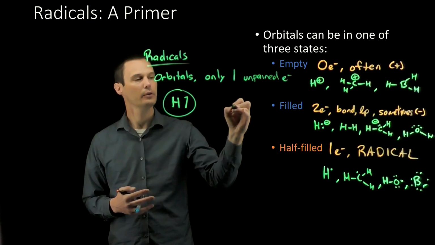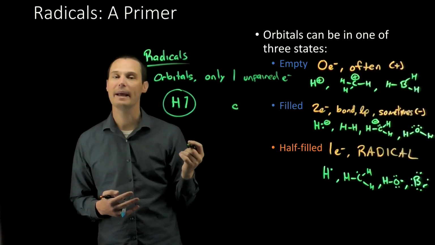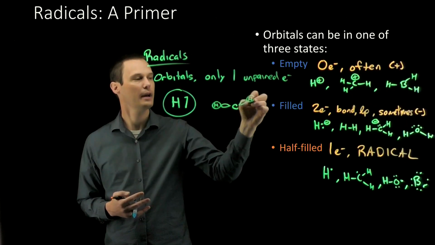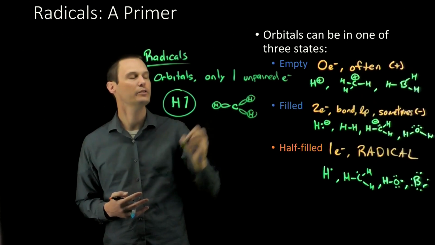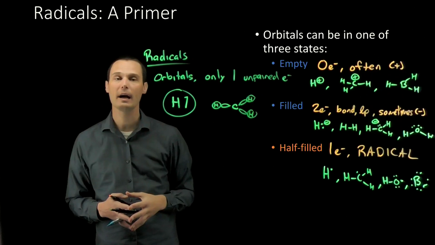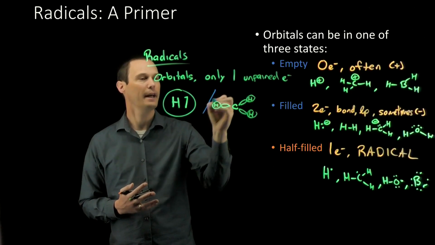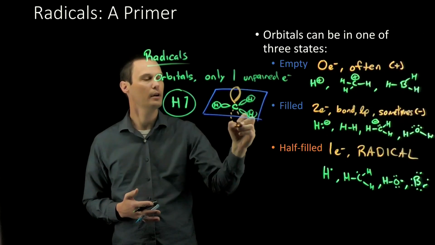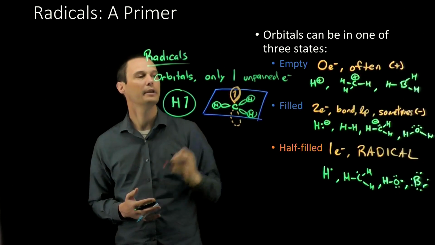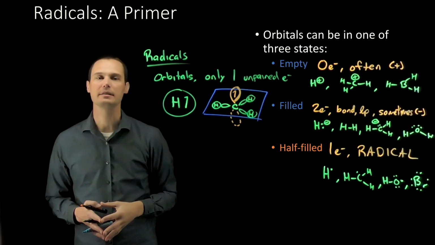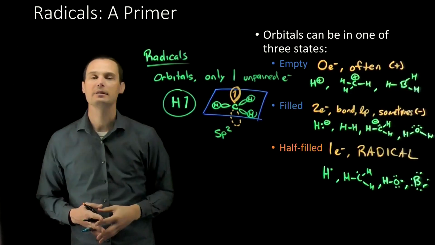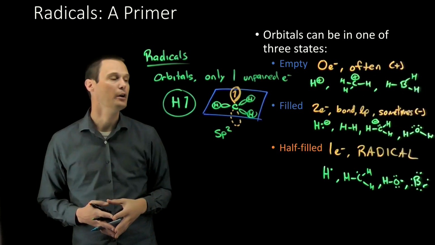For carbon, a carbon radical would be sp2 hybridized. So it would have 1 bond to hydrogen, 1 bond to hydrogen, and 1 bond to hydrogen, where each of these 3 orbitals are sp2 hybridized orbitals. This is all in a flat trigonal plane, where this plane is assumed to be going perpendicular to the board. And there's 1 p orbital, and that p orbital only has 1 electron in it, and that 1 electron is unpaired. So the carbon is sp2 hybridized, and the p orbital is the orbital that only has 1 electron, the 1 unpaired electron in it.